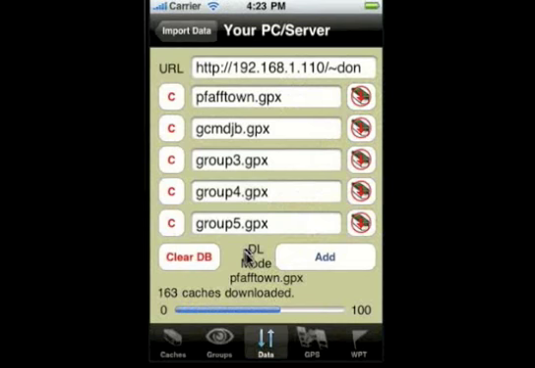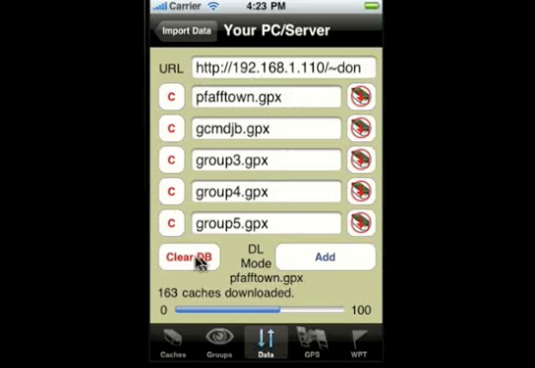So that's really all there is to downloading from your own PC, or this could just as easily be the full URL to whatever folder on whatever web server that you can hit using the network connectivity available to your iPhone or iPod Touch. Notice I'm Wi-Fi connected here, and the particular file that you want to download. Again, if you want to check that out, you put a slash behind it and the file name, and put that URL in your browser, and you should be able to see that same information.